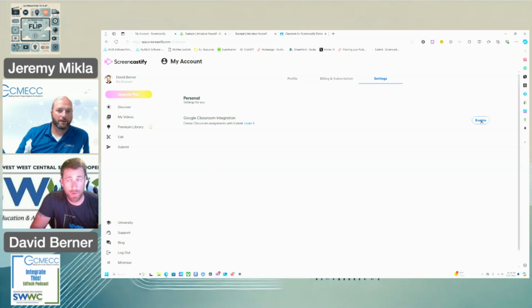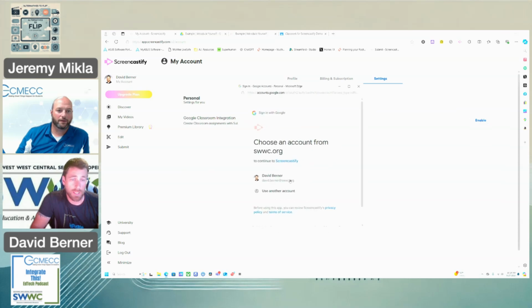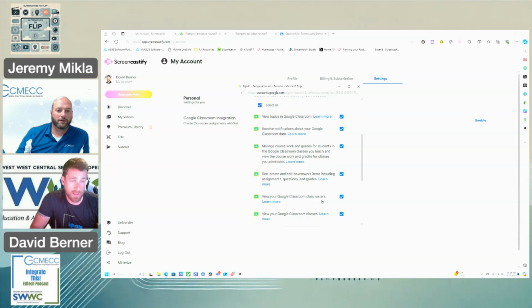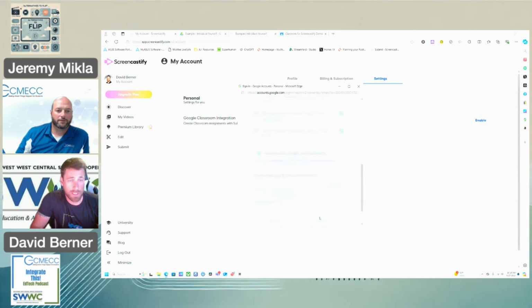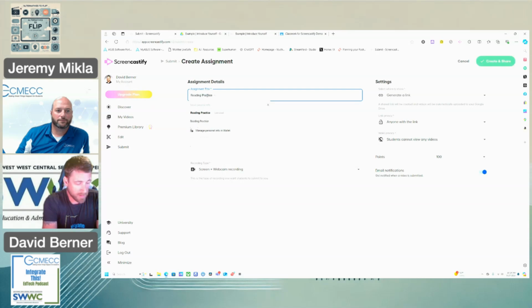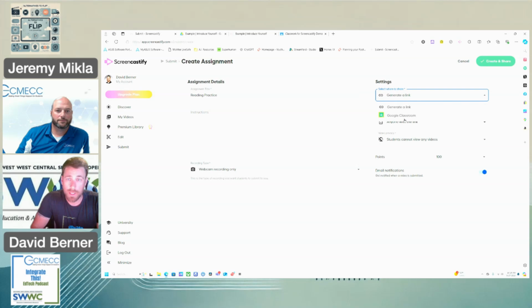You just click enable, and then it'll have you go through this process with Screencastify, and you'll just have to say that you agree, continue, and then once you go back and have it connected, when we go to submit and do our assignment again and go to Google Classroom, now you'll see that this is different.